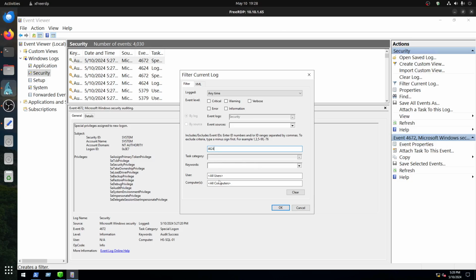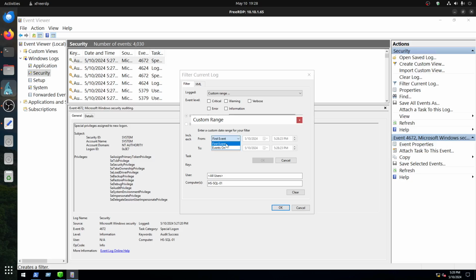So we can get anything related to the computer, and then we can set a custom range. Let's say it starts from the 24th of March, 1 AM or midnight, and ends on the 24th.